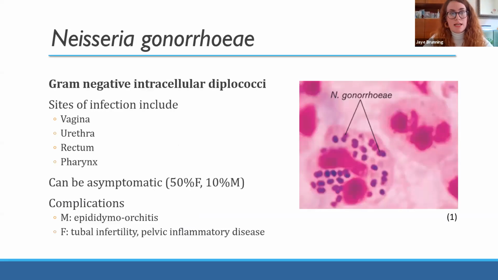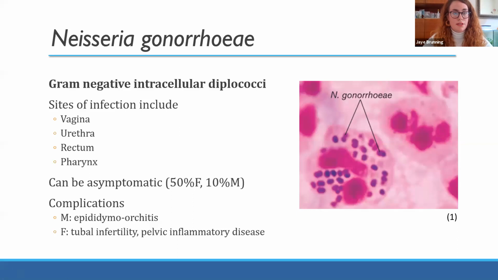Neisseria gonorrhoeae is a gram-negative intracellular diplococcus. So what that means is it stains slightly pink when you stain it, and it has to live within cells. So as you can see here, it lives inside the neutrophils, also known as polymorphs sometimes. You can see the big polymorphic nuclei. And diplococci means that they're little circles that stay in pairs. So even though they look slightly purple here, that's what they'd look like under microscopy.